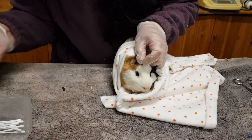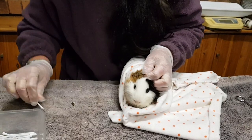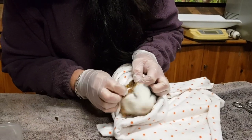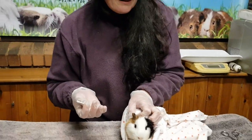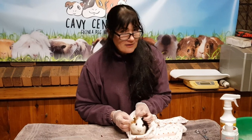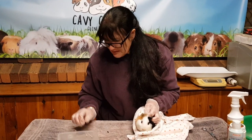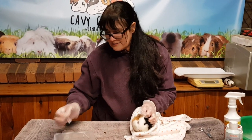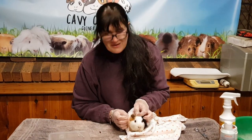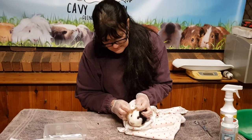We had an open day here at Cavi Central with lots of people visiting and health checks going on — loads and loads of people, such a busy day. We'll be uploading lots of information to help you out there with your guinea pigs so you can keep them healthy. We see a lot in rescue and we're the oldest and the largest rescue here in Australia. We constantly have an influx of piggies — nine came in just today alone: two separately in the morning and seven as a group.